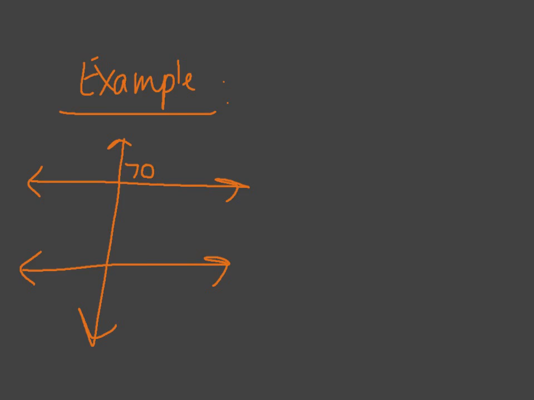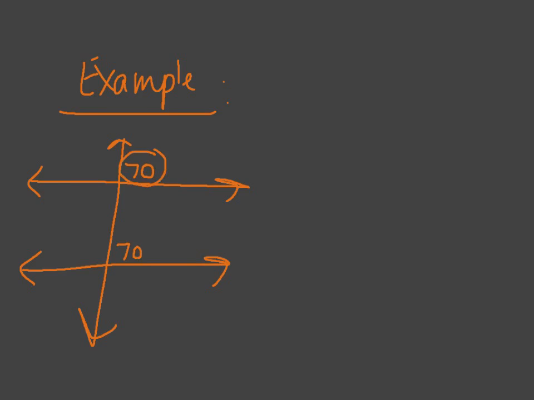Now, some of you may not have finished yet, and that's fine, you can pause it. I'm going to go through it. There are a lot of different ways you can look at this. I'm going to use the rules of parallel lines and not the vertical angles idea. If this is 70 right here, I know that the corresponding angle in this position is 70. So those two have to be the same.